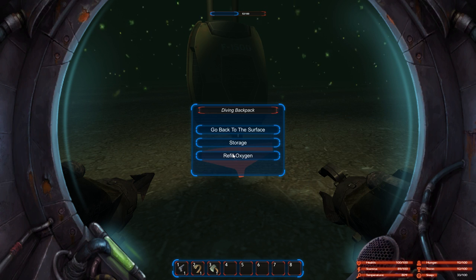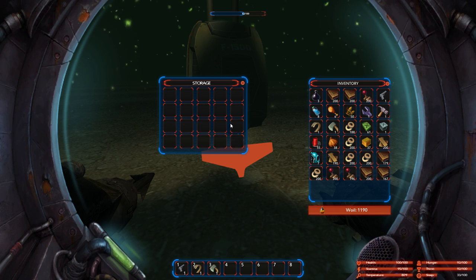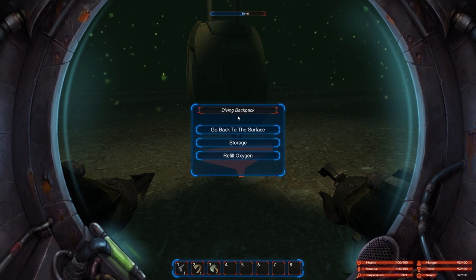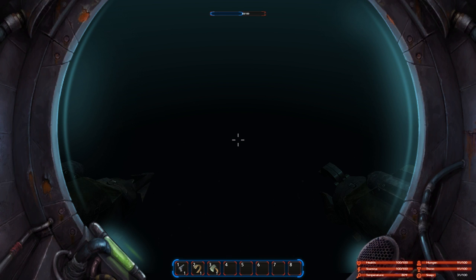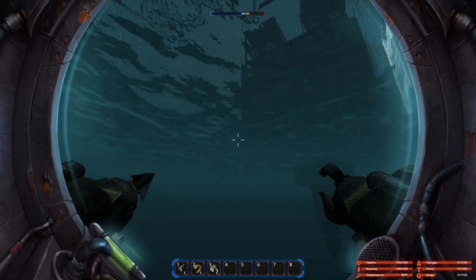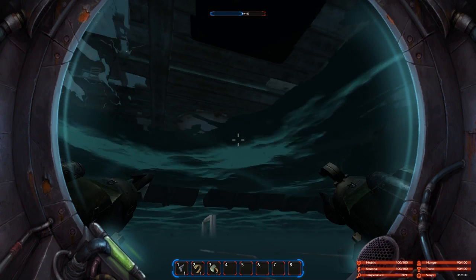Does that use up my... Oh, it does. Interesting. Storage? I can store stuff in here? Okay, this is just insane, guys. Oh my god. I can actually store stuff over here. I can get so many resources. That is literally insane. And that should be illegal. Because this just is crazy, crazy talk.